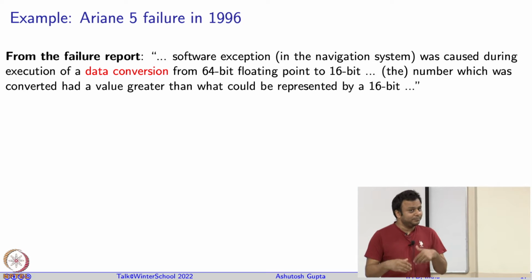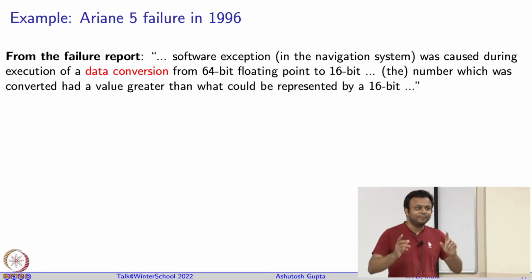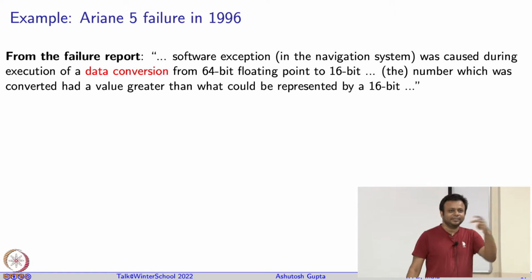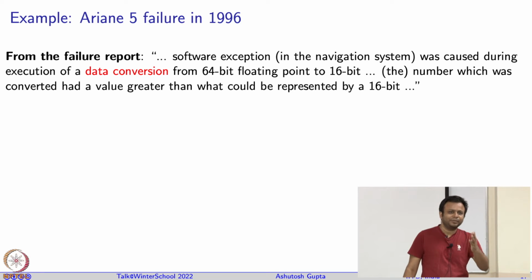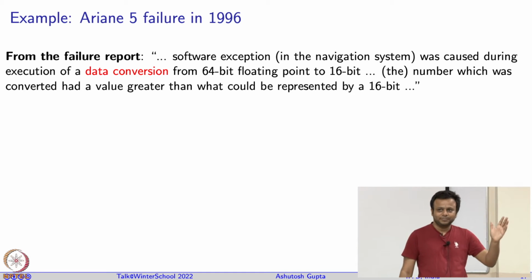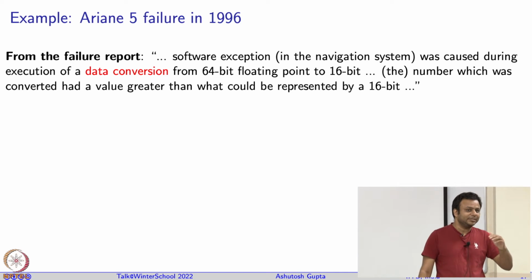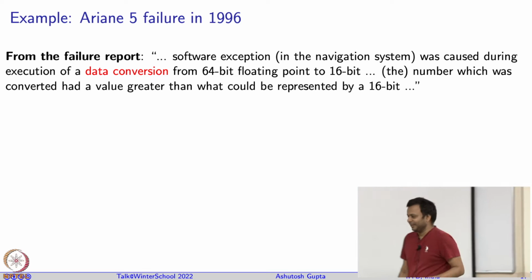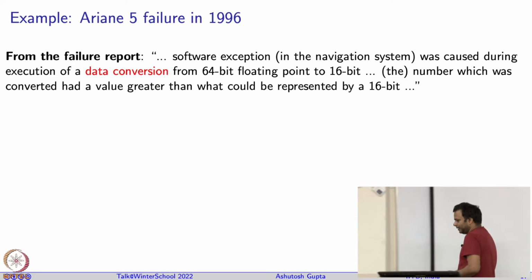So it was flying right. Everything was going fine. Actually, everything was fine. This mistake happened in the part which was monitoring the system, and it thought the rocket was going off course. There is software which, as soon as it detects the rocket going off course, blows it up, a self-destruct. So self-destruction happened because the computer thought it was going wrong, but it was all right.